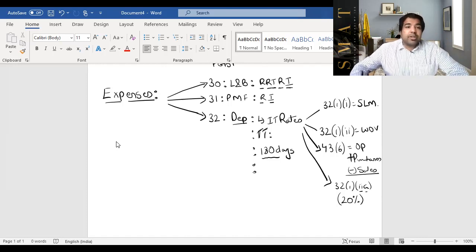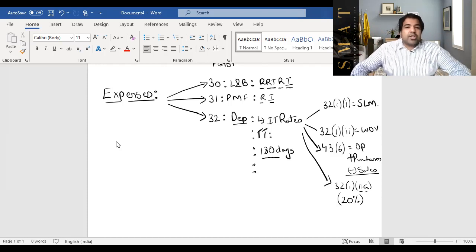Only on plant and machinery which is new and which is used in the factory or for production or for generation of power. So if they give you a laptop which is used in an office, sorry, no additional depreciation. Depreciation you will get, not additional depreciation. If they say AC in an office, no additional depreciation. But if the same laptop and the same AC are put in a factory, then in that case you will get additional depreciation. Of course, you will also get depreciation.